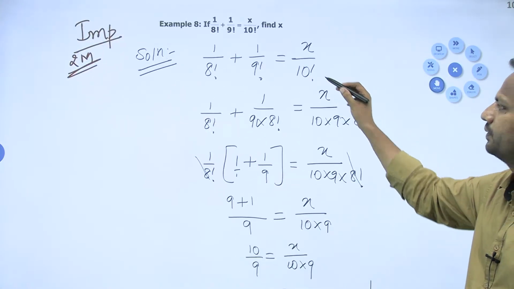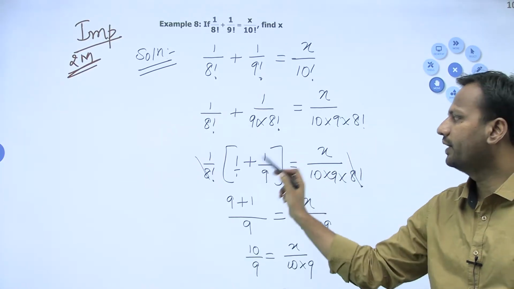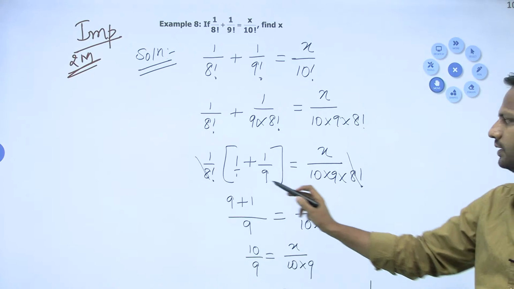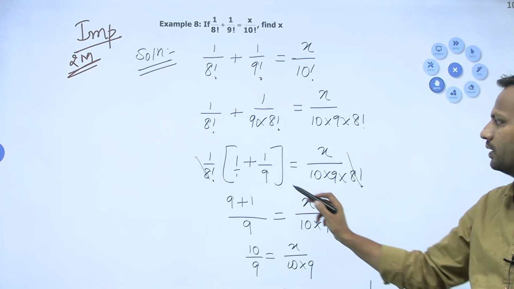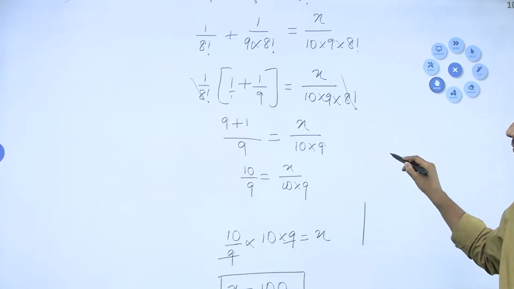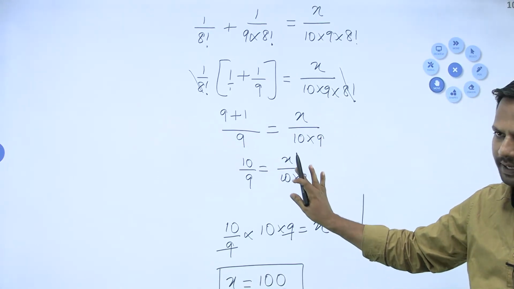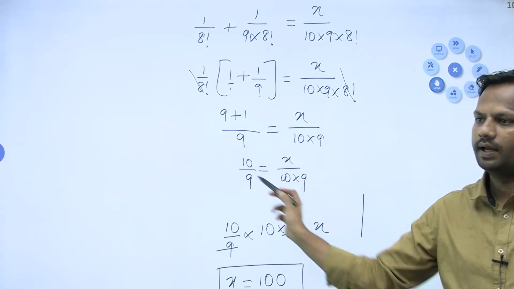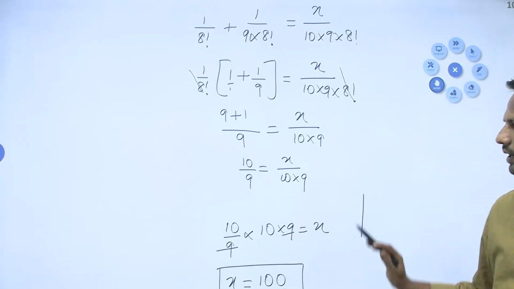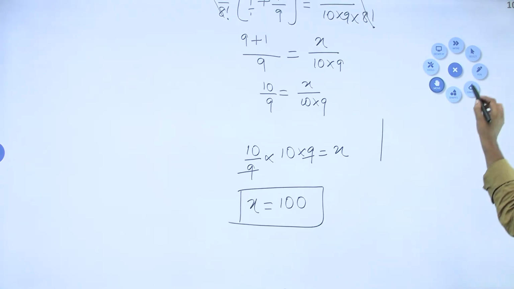See, they have provided this equation. Looking at the least factorial, I split this 9 factorial and 10 factorial there. I took 8 factorial common. What remains? 1 plus 1 by 9 remains in this bracket. The RHS side I kept as it is. 8 factorial, 8 factorial I cancelled here. I took the LCM in this. 9 is the LCM. 9 plus 1 remains in the numerator. So what have I done? 9 plus 1 is 10. 10 by 9, right? x by the RHS I kept as it is. Okay. So what have I done again? I cross multiplied this. Here 9 and 9 get cancelled. What is the x value now? 10 tens are 100. 10 tens are 100, you got, right? So this is the value of x, students.